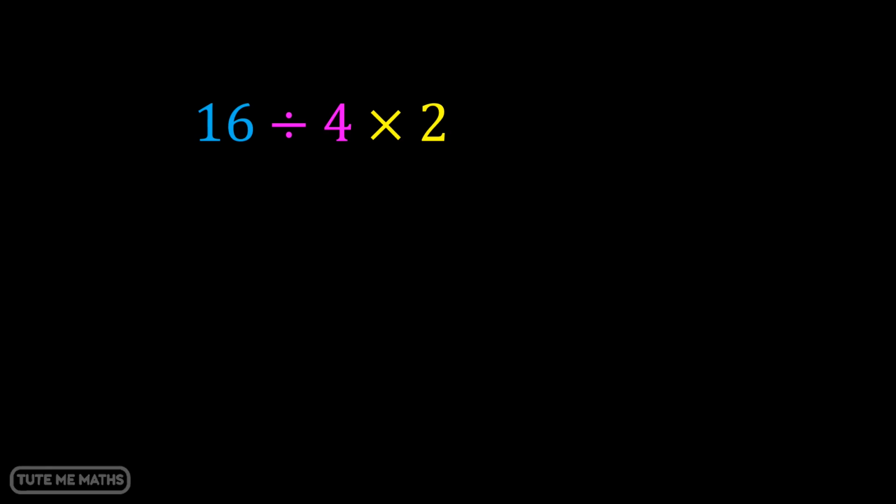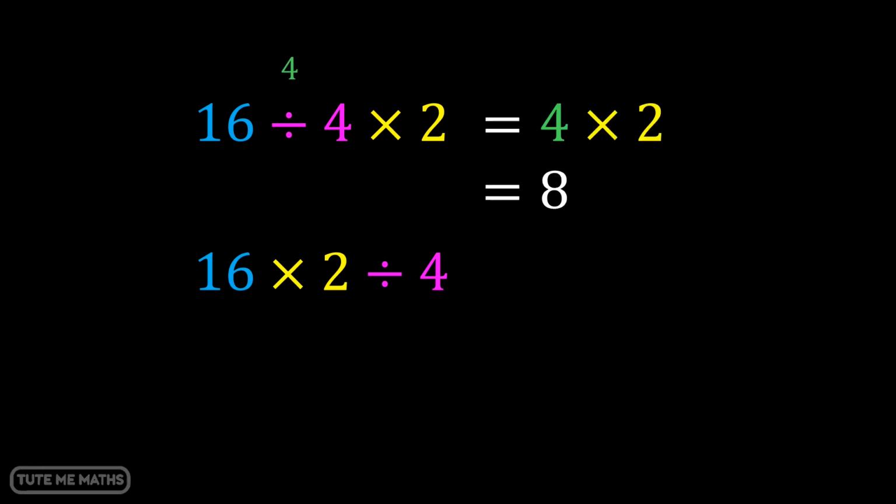Another quick side note, we can actually swap orders of multiplications and divisions, or additions and subtractions, when there is a string of only those two operations, and provided that we maintain the operation sign that is in front of the number, applying them to the very first value in the sequence. In the first version, 16 divided by 4 gives us 4, so now we have 4 times 2, giving an answer of 8. 16 multiplied by 2 is 32, and 32 divided by 4 still gives us the answer of 8. Once again, only do this if you fully understand number properties, which I will endeavour to cover in a separate video.